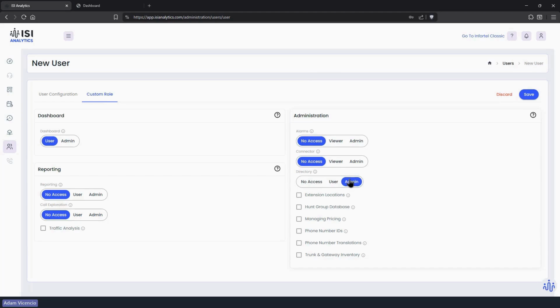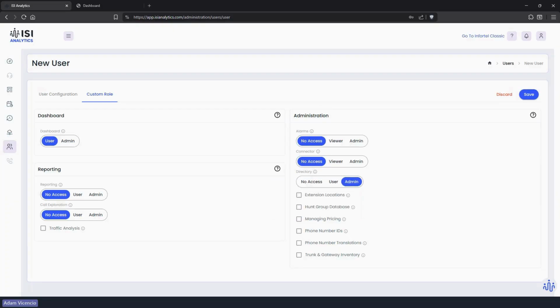A user allows the person to add, remove, delete, modify the directory and view it, versus an admin to the directory, which this little eye next to the directory icon will tell you a little bit more about. Admins are able to create and update the automated directory import if you have one. So if you're a user, you would not be able to do that. You couldn't just set up an auto import or mess with it. You can only see the directory and manipulate it manually.